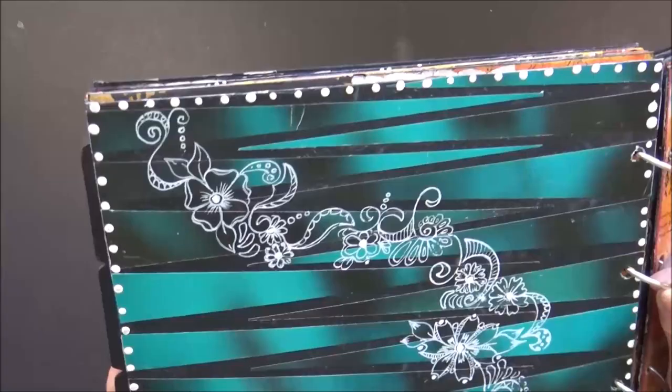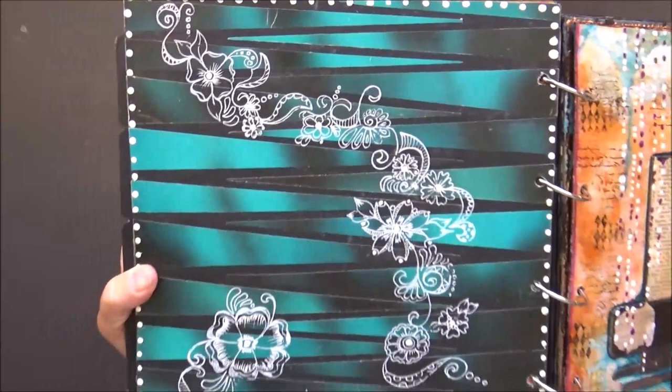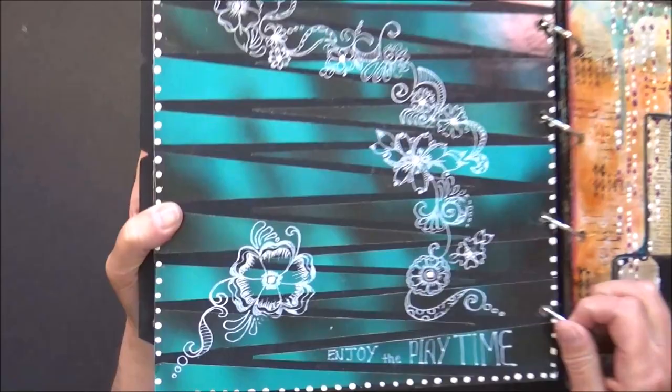And I just loved the way that looked. But then I wanted to complete it a little bit. So just some doodling, simple flowers, nothing special. And then the words down there, enjoy the playtime. And that I did.